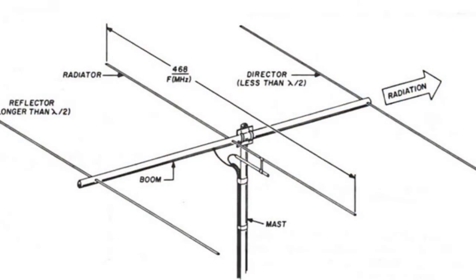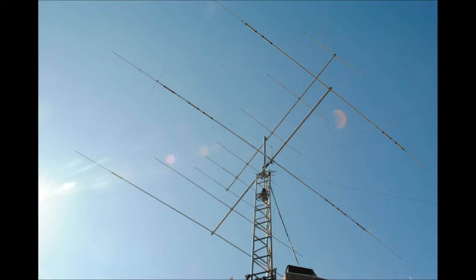As Tim K3LR says, the trap antenna is one of the most popular out there. Of course, Tim and his team Rod WN8R and Parkey KB8UUZ would much rather have a multi-band antenna be a single band, because that's where the efficiency is. But let's take a look at what a multi-band antenna looks like. There's my tower — we've got the six-meter antenna on top, and that is the multi-band antenna just below it.